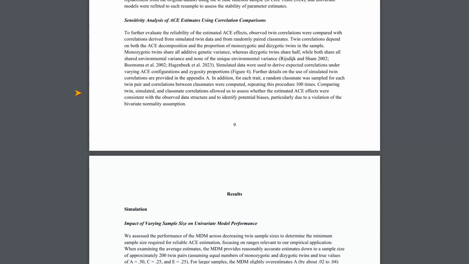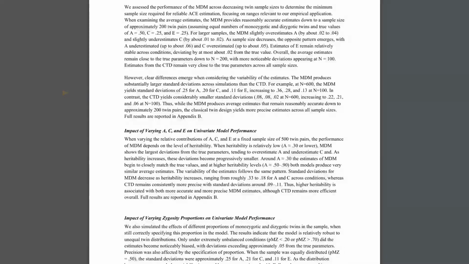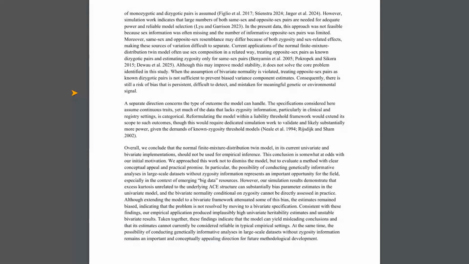It highlights the critical importance of data assumptions in statistics. They've shown us that just because a method seems clever doesn't mean it is always accurate, especially when assumptions get bent in messy real-world data. For future research, it is clear we need models that are more robust to non-normality, or at least provide clearer diagnostics of when that non-normality is a problem. Maybe adding more traits or using different statistical approaches will be key. It's a reminder that in science, sometimes the most valuable findings are the ones that tell us what doesn't work, guiding us toward better solutions.